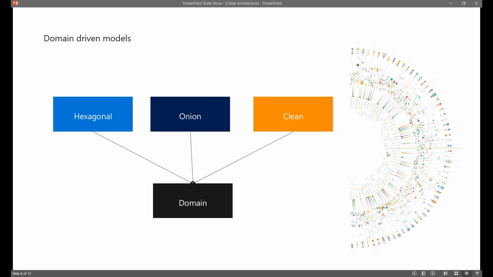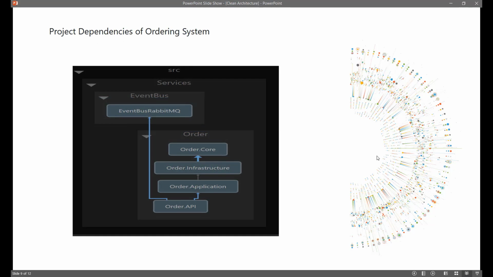Now the next thing which comes here is a high level dependency diagram of an ordering system. You have been seeing this e-commerce system quite a lot whenever there is a talk about microservices, or somebody is explaining any kind of architecture. Here I have also thought to explain from that particular context. So I have taken the ordering API example and put that as part of project dependency on this PPT itself.